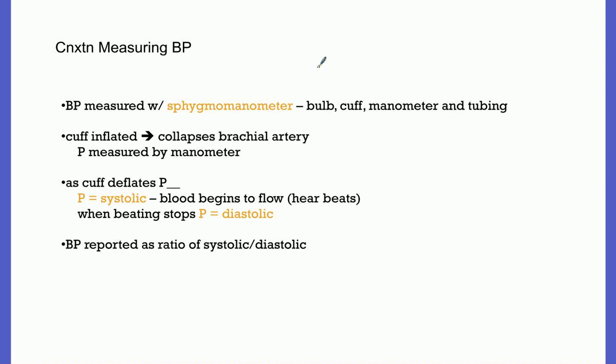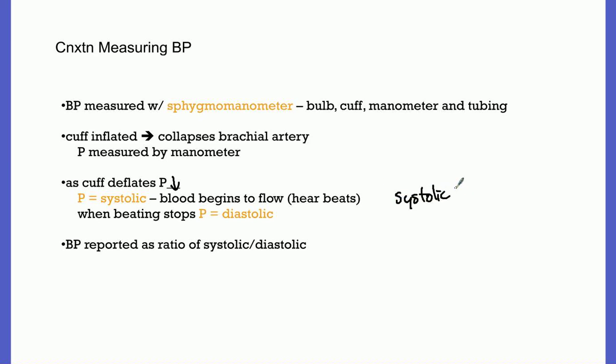As that cuff is deflating, its pressure continues to drop, and eventually the pressure in the cuff is going to dip below the systolic pressure. So systolic is the high end pressure.